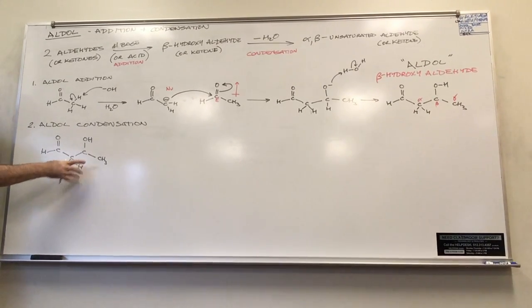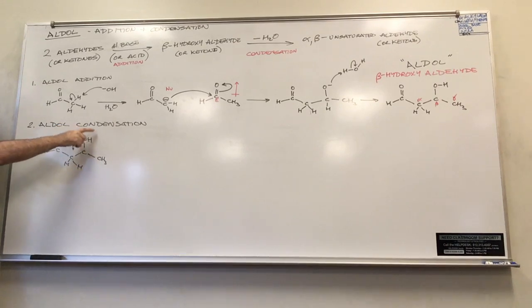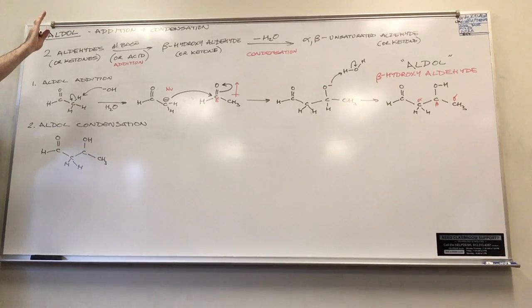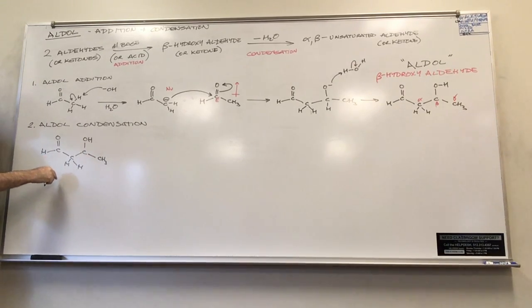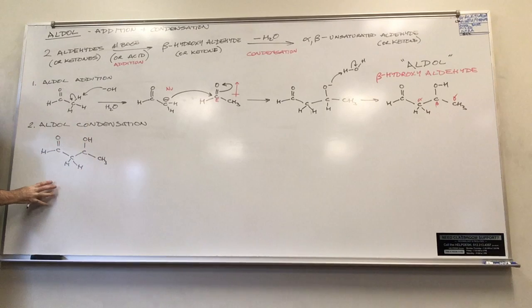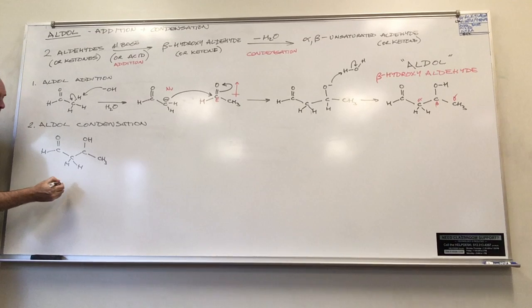If I left it in acid, this alcohol would get protonated, turn into a leaving group, and leave. And that would leave a carbocation right here, and that's completely reasonable because that's a secondary carbon. And then I would do an E1 with a water molecule that's floating around, grabbing this hydrogen and building a double bond right here. So in acid, this would be an E1. I'm leaving it in base.